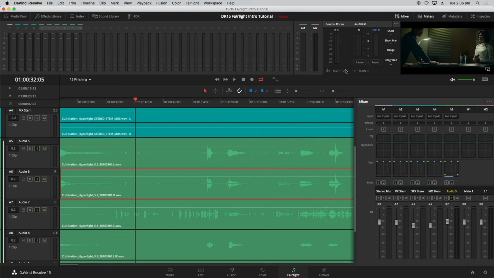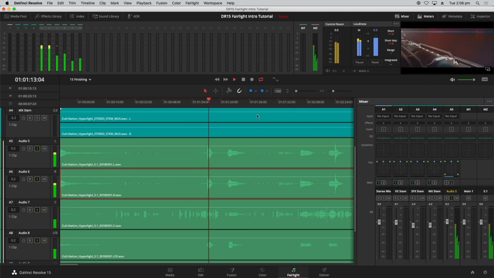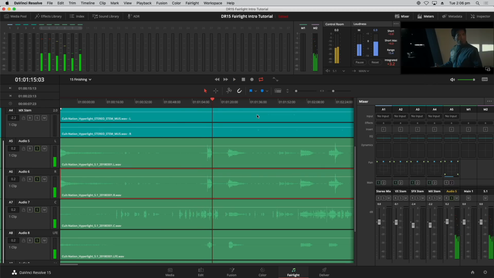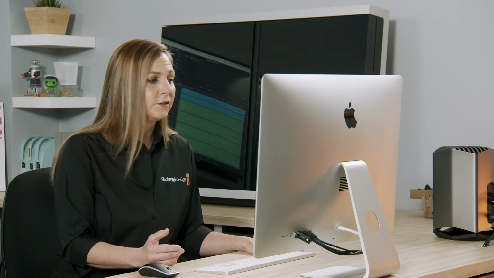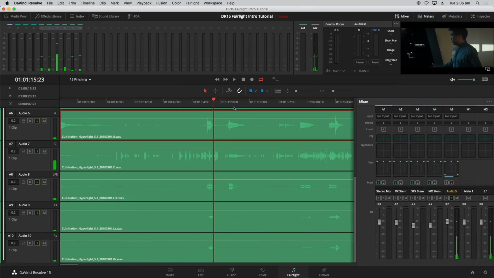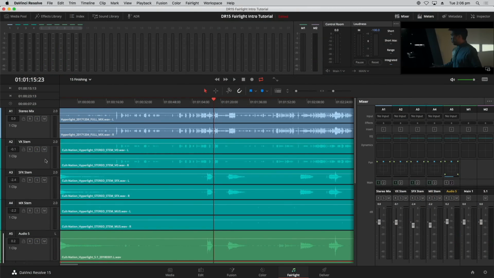I'm going to come up here to my control room. And if I look, you notice I could go to my 5.1 main, and if I listen to this, now I'm going to be monitoring my 5.1 surround main. And as you can see the meters are moving with all those different channels. Or I can monitor my main output, that's my stereo, and I can listen to that as well. All I have to do is unsolo these tracks and instead solo the others. So you have total control of your tracks as you go, and you can monitor whichever ones you want.